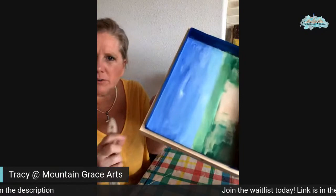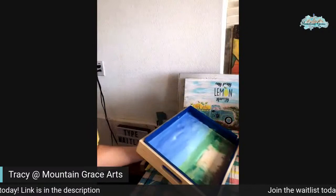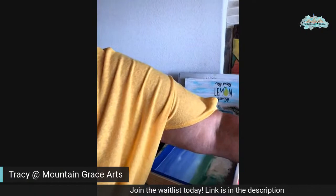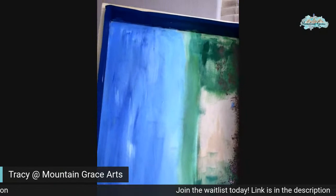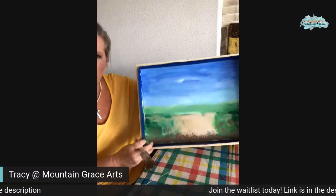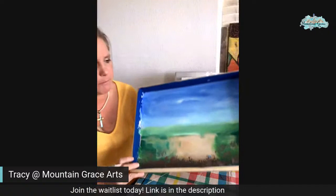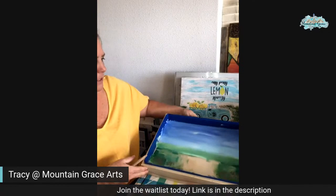Can you see that? The lighting isn't the greatest. Let me see if I can turn on this light here — cords everywhere today. See if we can get some light and see if that helps. Sometimes it does, but I have the outdoor lighting in here. It's hard to see up against that tape, but we'll be able to. You can see it better that way. So that's what I kind of did for that bottom — just dabbing it in there.